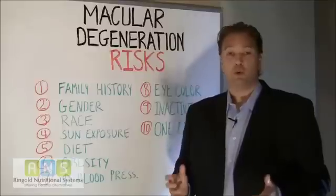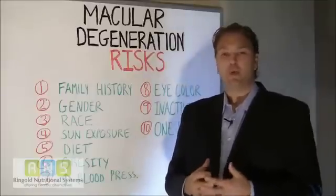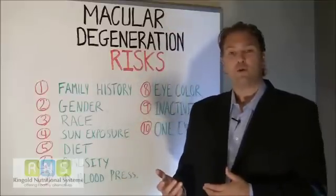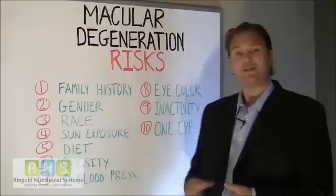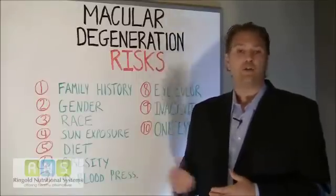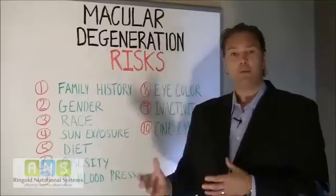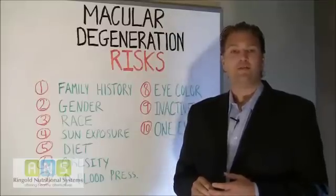Right now, there's no known cure for macular degeneration and no known way to reverse it. The best hope, based on all the completed research, is to slow the progression once you are diagnosed, or to do things to prevent it altogether. Some of the best ways to slow progression are to make sure you have the right diet, get plenty of exercise, and wear sunglasses and a hat out in the sun. In addition, it might be a good idea to get on an ocular health supplement containing beta-carotene, vitamin C, vitamin E, zinc and copper, lutein and zeaxanthin — talk to your eye doctor about whether that's something they would recommend.